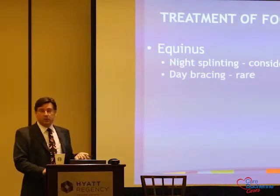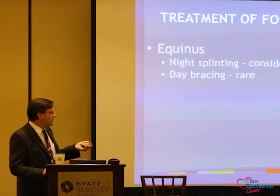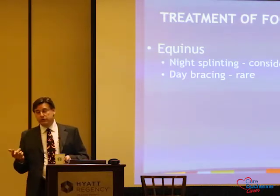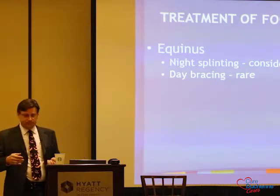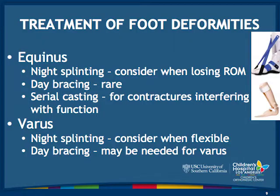Daytime bracing I don't use very frequently personally, because what I find in a lot of the kids, number one, sometimes that tippy toes can help them keep their knees straighter. Number two is, if you have a brace on, beside the fact that it doesn't let you go into that equinus or tippy toes, it makes you wear a bigger, heavier, bulkier, longer shoe, and sometimes tripping is more frequent. So I think you need to keep your range. I don't think you necessarily need to wear a brace in the daytime. Sometimes we'll do serial casting for children who are having more tightness despite our best efforts without doing casting.